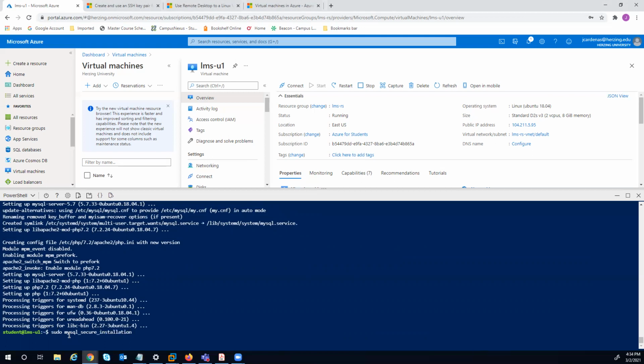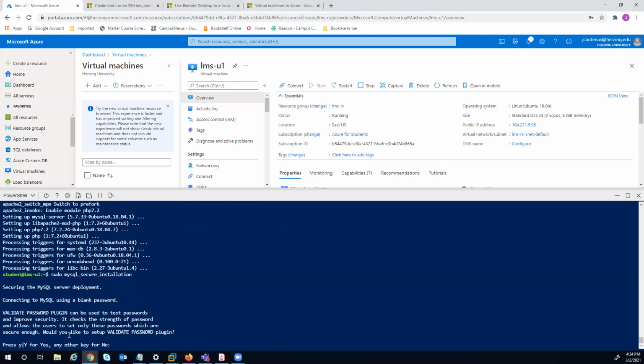Now, this is very important. Here we're going to set the root password for SQL. You must write this down. Okay, and be careful when you key in. So we're going to just press enter.